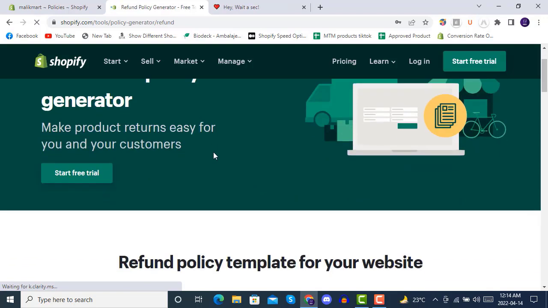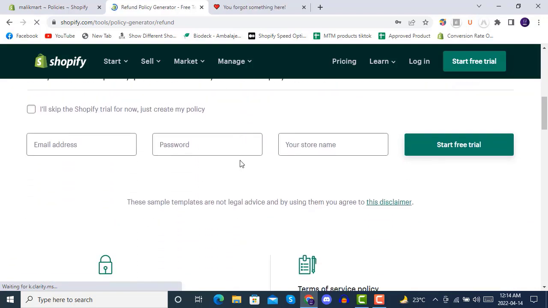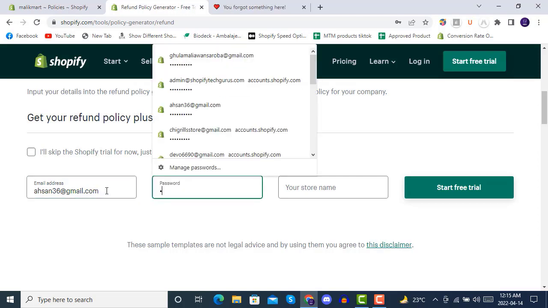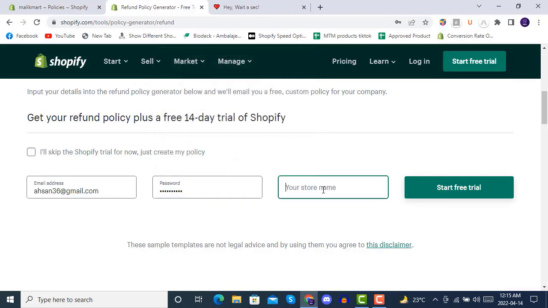Once you go here, you will just write the email, and then password, and then store name.